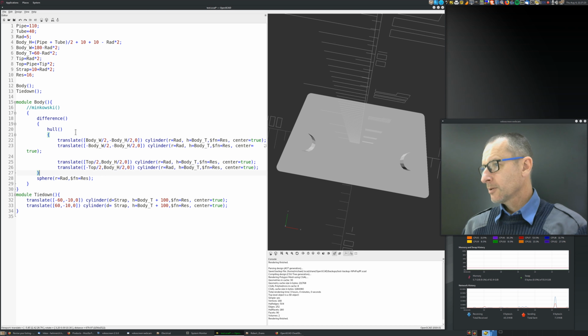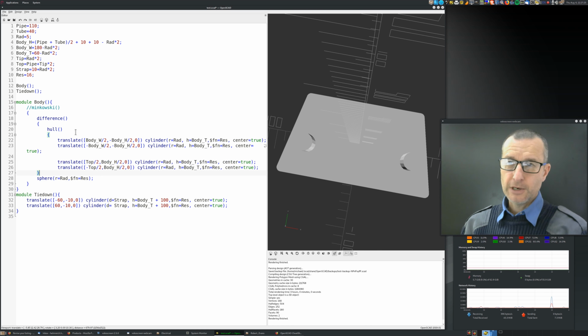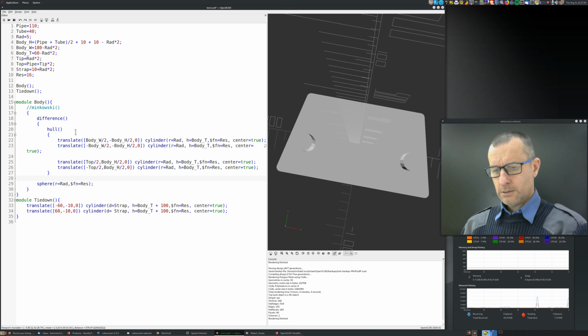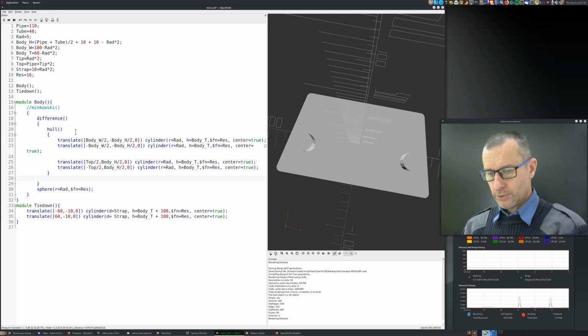It looks like I'm going to be wrestling the line feed versus the indents for the whole time. Right, so that's the hull. So we've got the hull, and then we've got to run the module tie down. So just explain that in a second. Semicolon.